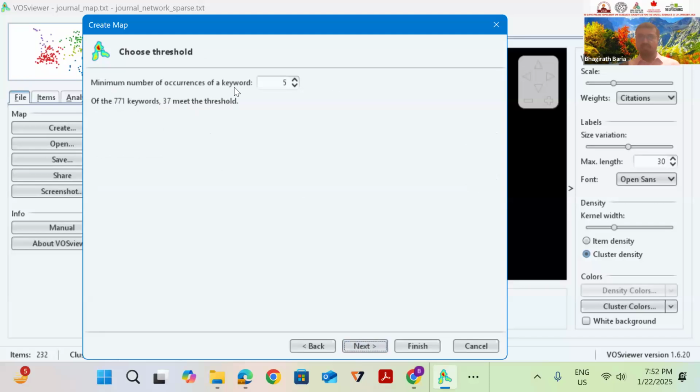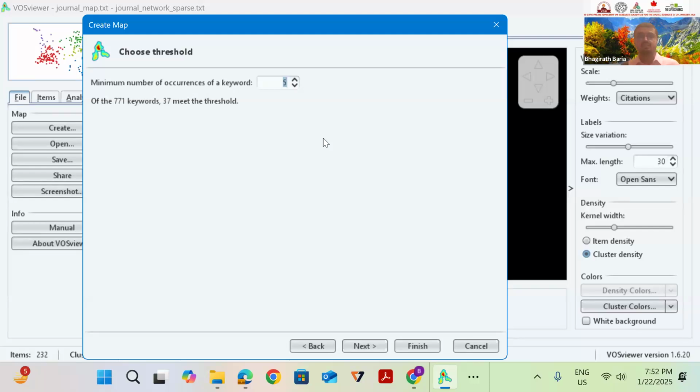In next, it shows me the minimum criteria I need for something to become important. By number 5, I mean a particular term, not co-occurrence, a single term like financial inclusion, should be there at least 5 times in the entire file, the 575 studies entries. It should be there at least 5 times to become important. See, what VOSviewer will do, it will find different terms and keywords for you and link them together. Which ones should it link? Like the article, those things will be ignored. So you are telling it, find only those keywords which have at least 5 occurrences, which are mentioned in at least 5 articles.